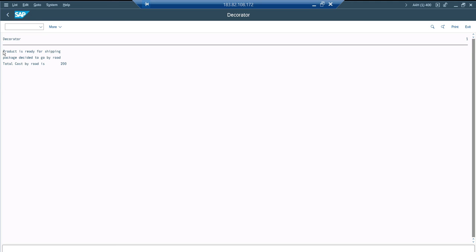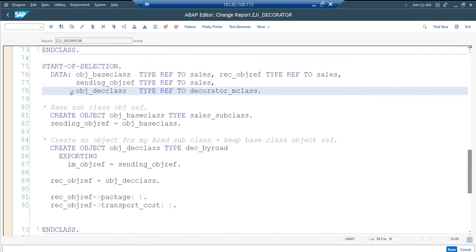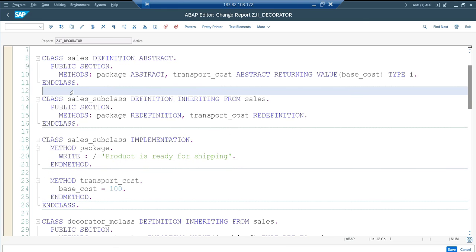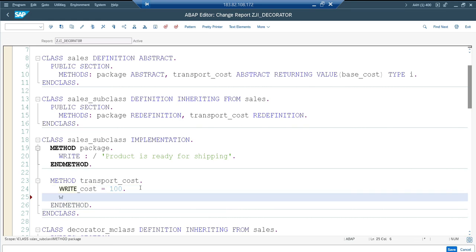So first, I just explain the package method. Product is ready for shipping. It's the base class one. Package decided to go by road and total cost by road is 200. One statement is missing. It's nothing but the base class transport method statement. Why? Okay, I didn't write any write statement here.